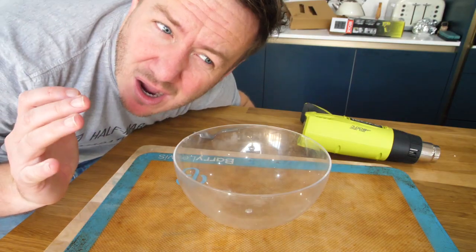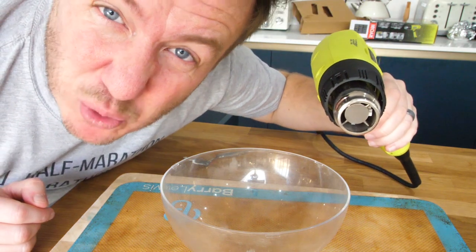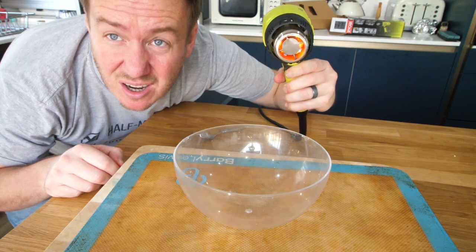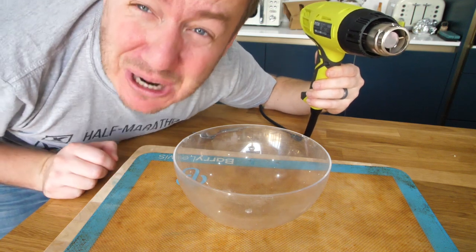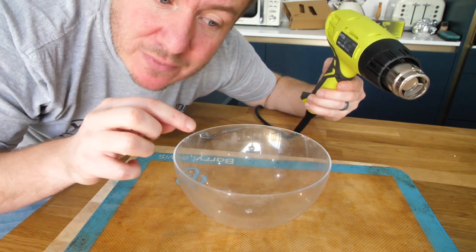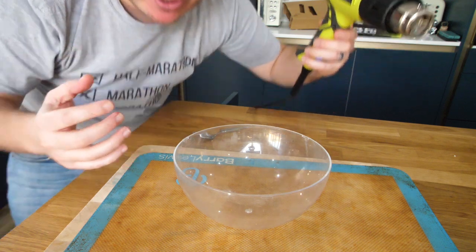So this might be a really bad idea. This is for generally blasting like wallpaper off of walls and things like that. It's very, very hot indeed. That ain't a game, folks. Oh my God, I could melt my lens. You are quite far away, but it's very, very hot. I'm gonna try it from afar, but it's quite wide. It could melt my entire mold.